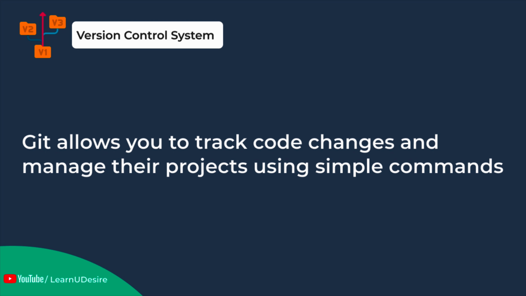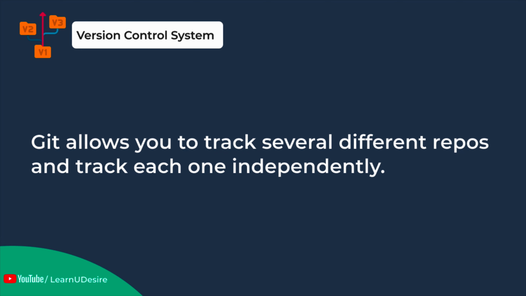Just to clarify, Git and GitHub are not the same. You don't need GitHub to use Git, but GitHub is built around Git. In Git's terminology, all these cloud storages are referred to as remote. Back to Git, and Git allows you to store several different repositories and track each one of them independently.